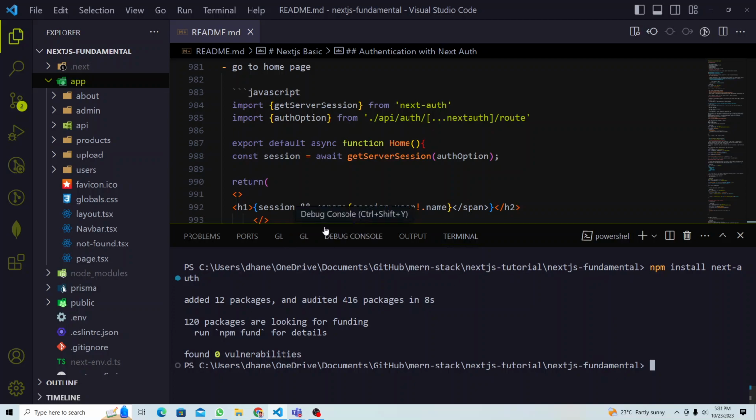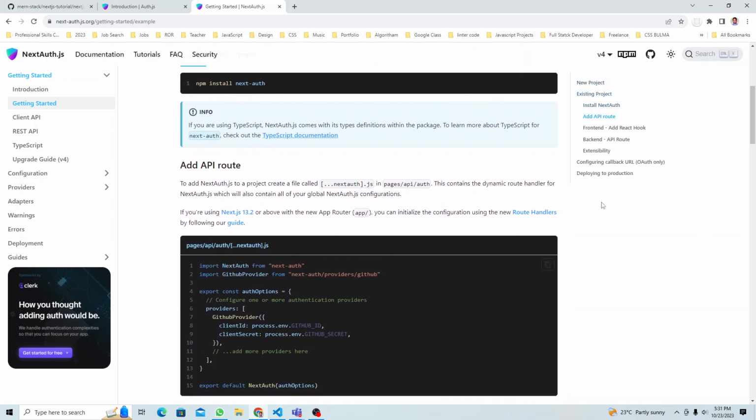After installation, sorry guys, we have to create an API, because remember there is sign in, sign out, and so many routes, and that is done through the API. If you read this, it says if you are using Next.js greater than 13.2 or above, which we are, with the new app router, you can initialize the configuration using the route handler here.